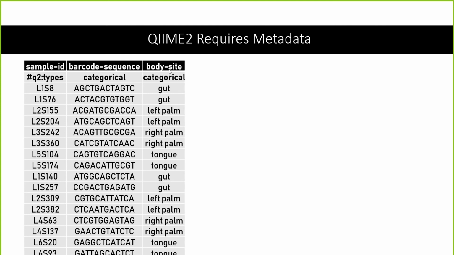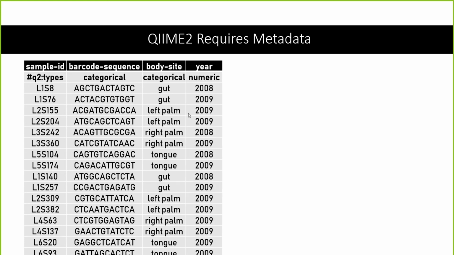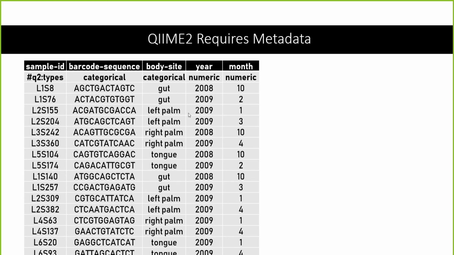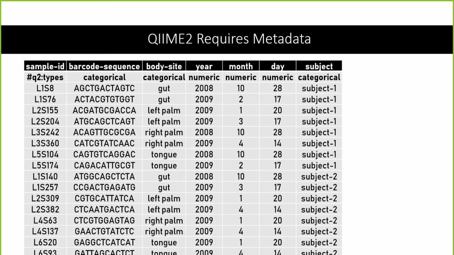And then you can actually put other information like the site that this sample came from. In this case, the first 2 came from the gut. You can see there's some from the left palm of somebody's hand. And you can just keep adding as much metadata as you want later for doing your statistical analysis or creating different plots that you might be interested in. And so this is what the metadata file looks like.